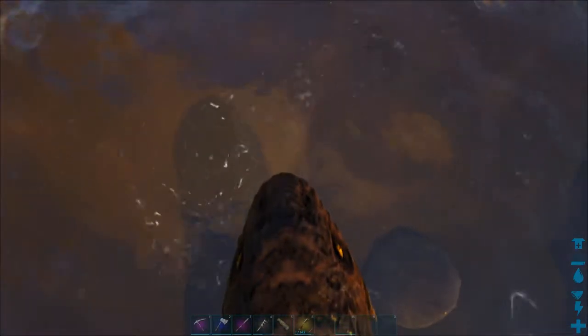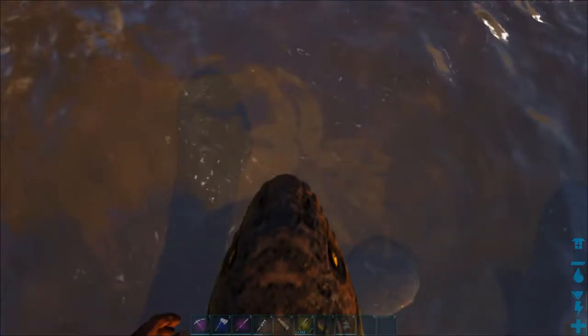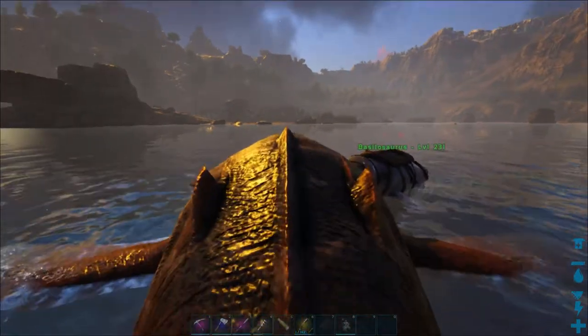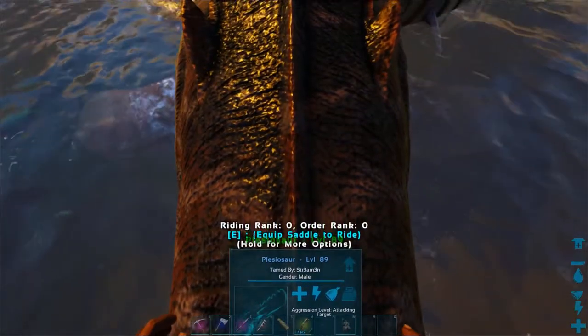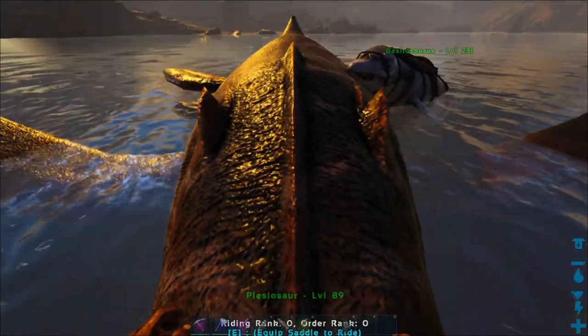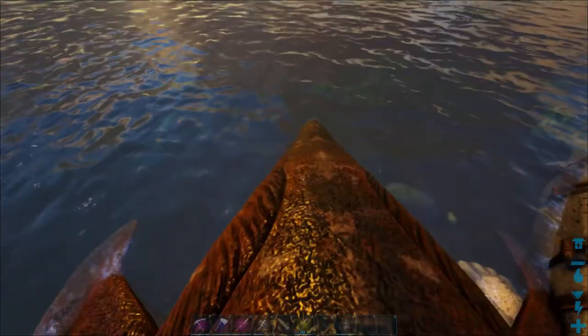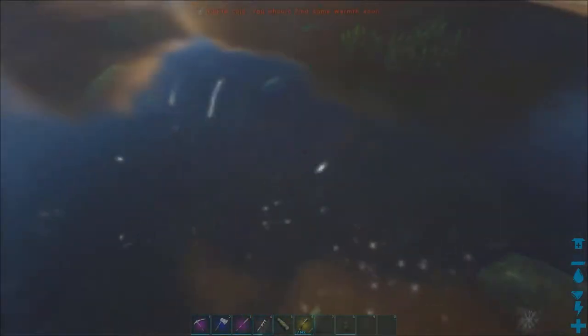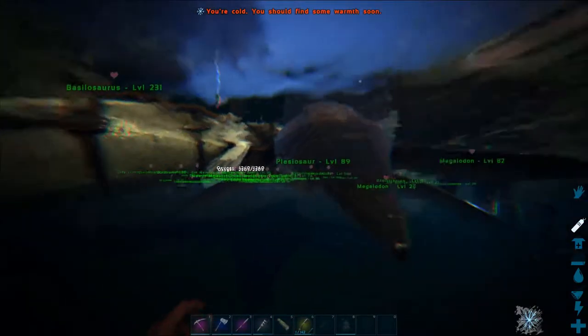Hey, Mr. Plessy, how you doing? Pretty good, I hope. Okay, excellent. It's a male Plessy. Awesome. We're gonna have to make a saddle for him. Oh, there's his tail. Gonna dunk us in the water.